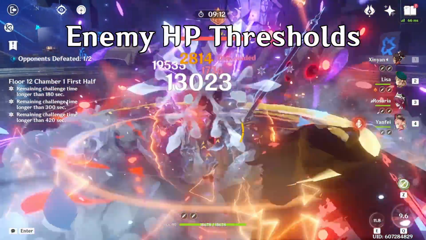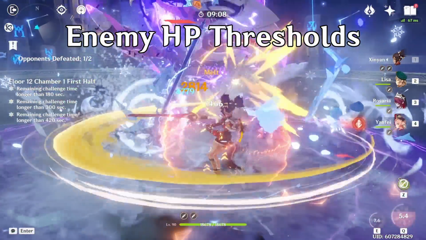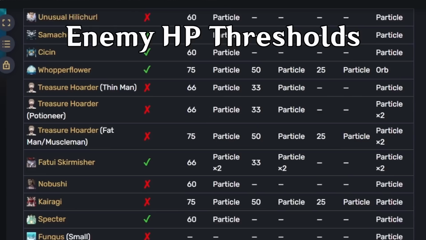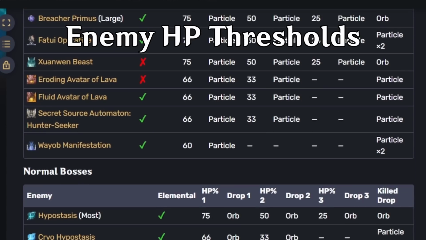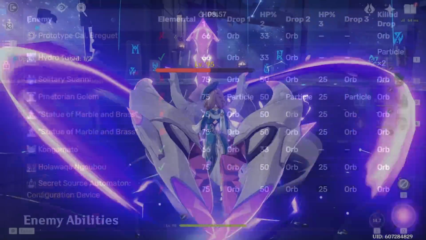Finally, for enemies, they generate energy particles once you reduce their health to a certain percentage of their max HP. Common thresholds include 66%, 50%, and 33%, but these vary across enemies. The same page that has the energy generation per character skill also includes this information.